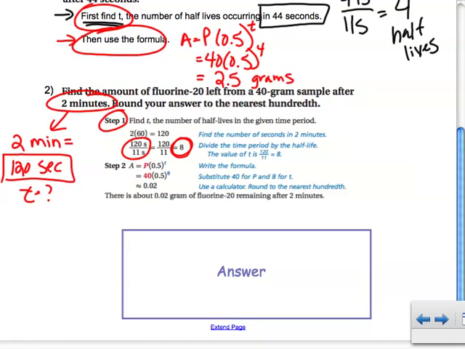Let's talk about this one tomorrow in class because I'm not getting 8. That could be a mistake in the textbook. We'll have to discuss this one in class tomorrow. I think that's an interesting point. Maybe we have found a mistake in our textbook. Let's pretend it's 8. If it happens to be 8, you're going to put 8 here. P is your original amount of 40. And then you're going to calculate that, oh my gosh, there's only 2 hundredths left. And now if we have 11 half-lives, which is what it should be, we're obviously going to have much less left after 11 turns. So we'll talk about that one tomorrow.